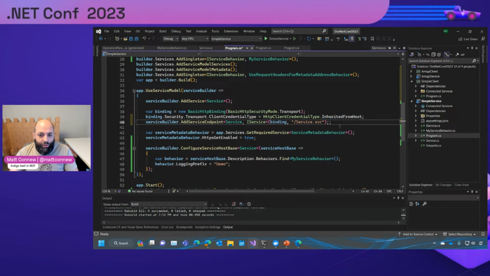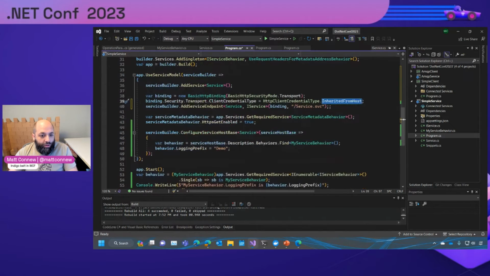On WCF, this had meaning that IIS was configured for any authentication you needed, and so just leave it up to IIS to make sure things are authenticated. And so we're doing a similar thing here where we're saying we're just going to leave it up to ASP.NET Core to make sure it's authenticated. All we're going to do is when you get to calling the service, we make sure that that happened, and if it didn't, we reject the call.